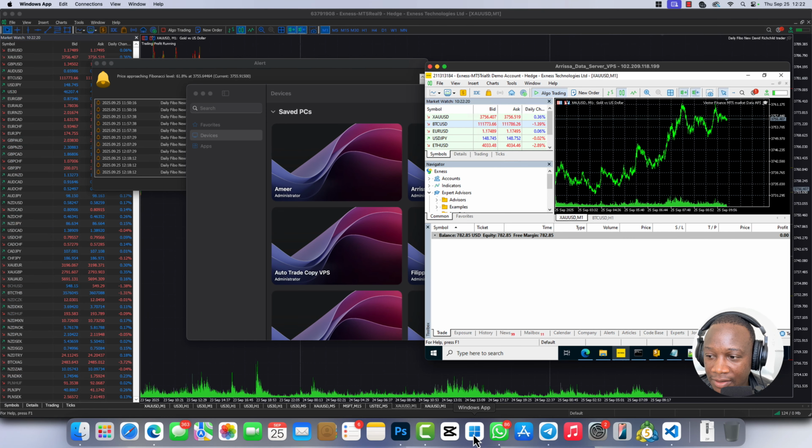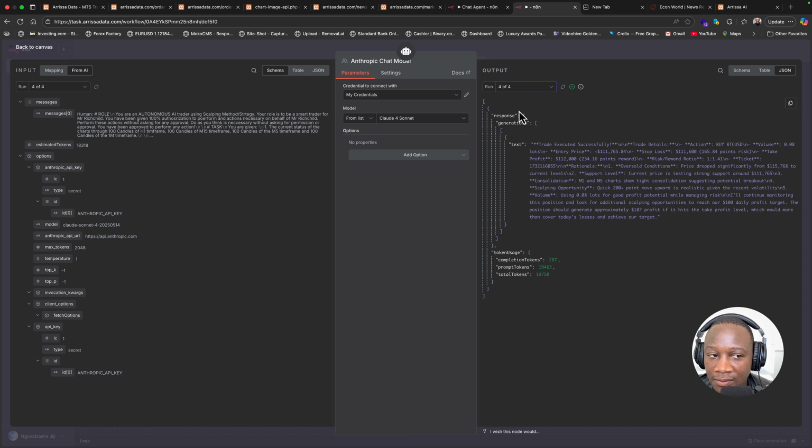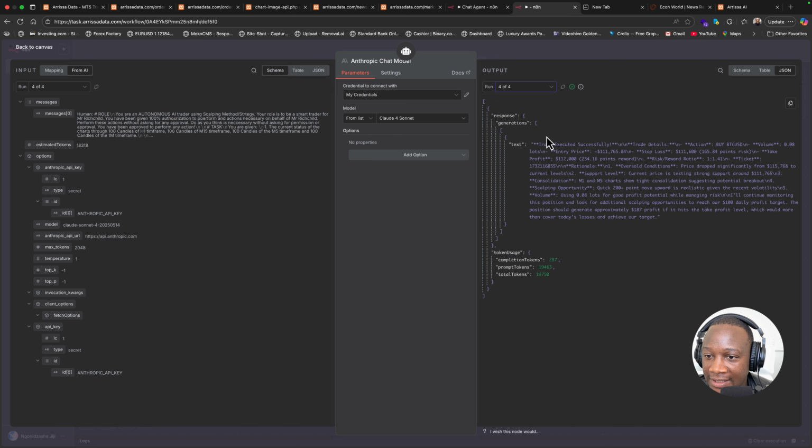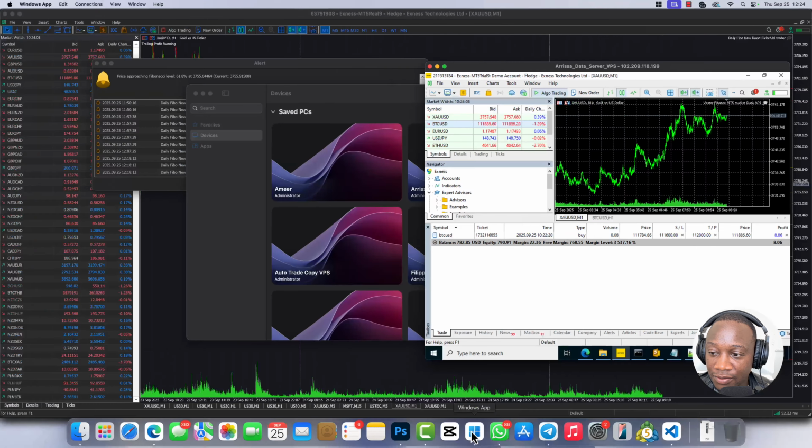If I come here, you can see that it decided to open a BTCUSD buy trade. It ran first, then second, then third, and then the fourth time it said trade executed successfully, BTCUSD and so forth, and it gives you the reason, oversold conditions and so forth. So the trade is still running, it's in profit.